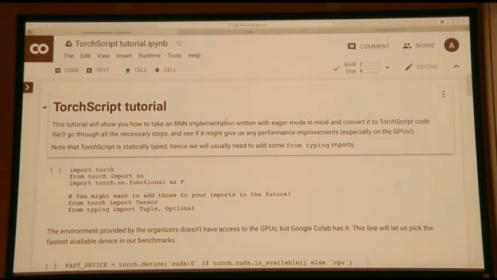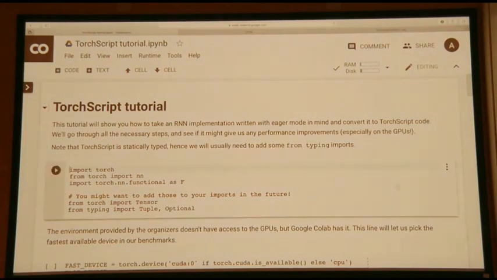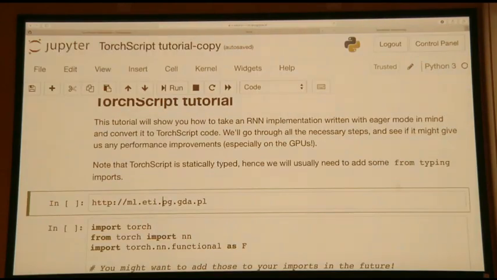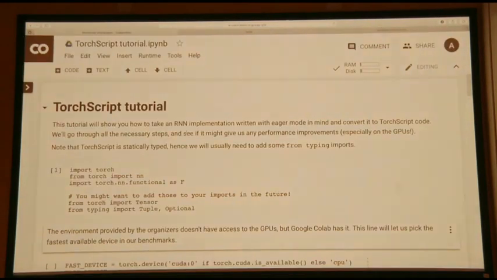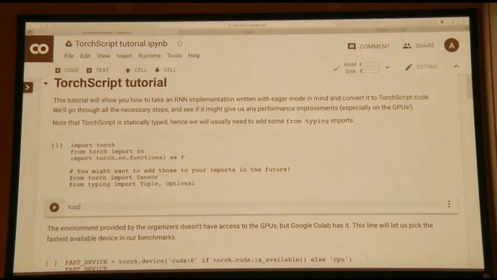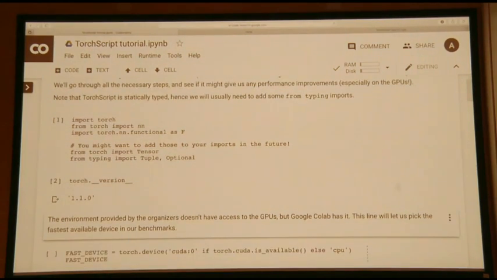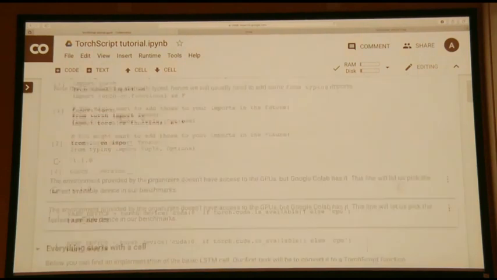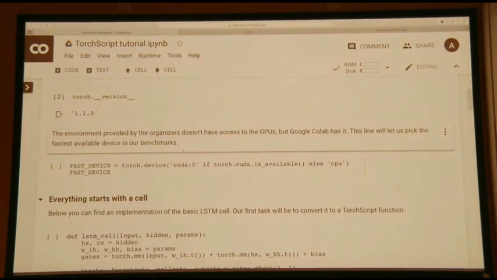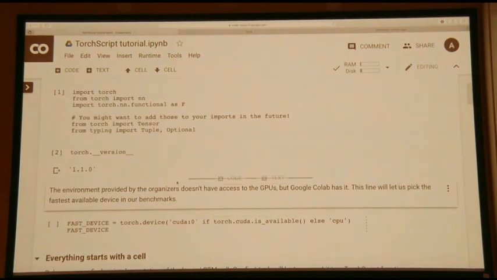All right, so let's get started. I think both this Colab and the environment from the organizers have Torch 1.1 installed. You can verify this if you type something like this. So yeah, I have 1.1. You should also see a 1.1 string. Some things have also changed in the latest version, the 1.2 release, which will be happening soon. But for now we're just using this.